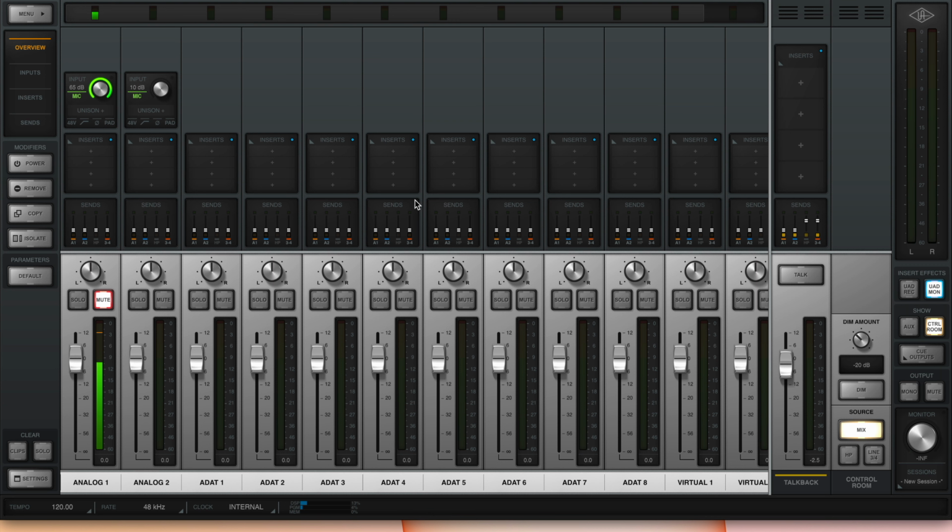So yeah, this is what I have at home. If you have an Apollo Twin, your console app should look like this. If you had one of the bigger units, you would just see more inputs. So first thing is make sure that you have gain using this gain knob up here. Make sure your track is unmuted.